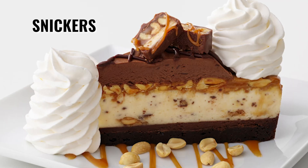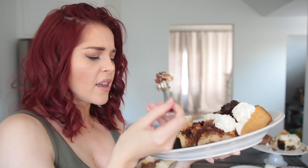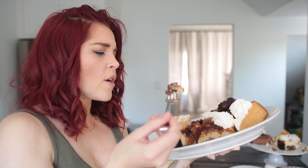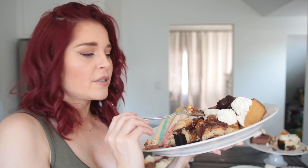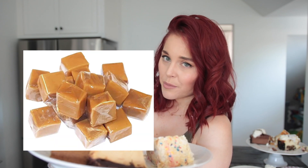Next is the chocolate caramelicious with Snickers. There's a little mini Snickers bar on top — that's really good. Still a lot of competing flavors with the nuts, the chocolate, the caramel, and that Oreo-type cookie crust. I could probably only eat three bites of this if I ordered it myself. Speaking of caramel, this is the caramel turtle. This kind of tastes like those little caramel squares your grandpa always kept in his pocket that you'd chew forever and get stuck in your teeth — but it tastes really good, and somebody did all that work for you.